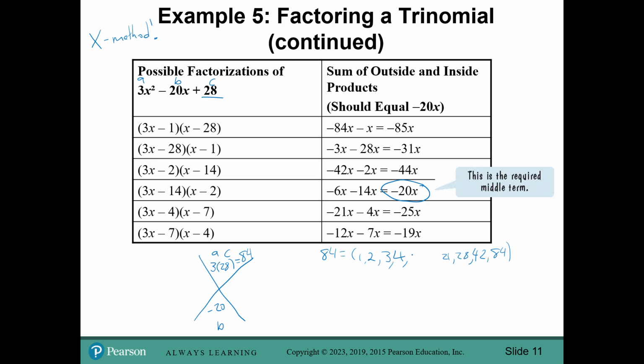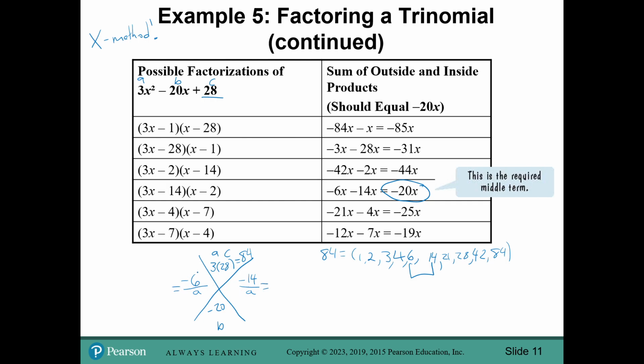5 doesn't go into 84. Let's see if 6 goes into 84 though. So 6 goes into 84. Let's see, 1 and 2 left over. I think 14 times. You could double check me on that. 6 times 14 indeed is 84. What's special about 6 and 14? 6 and 14 can add together to be 20, which means they can subtract together to be -20. So I'm going to write them here in this opening in my X. Now the key here is that I need to put them over top of my A value. And you'll see what's about to happen when I do that.